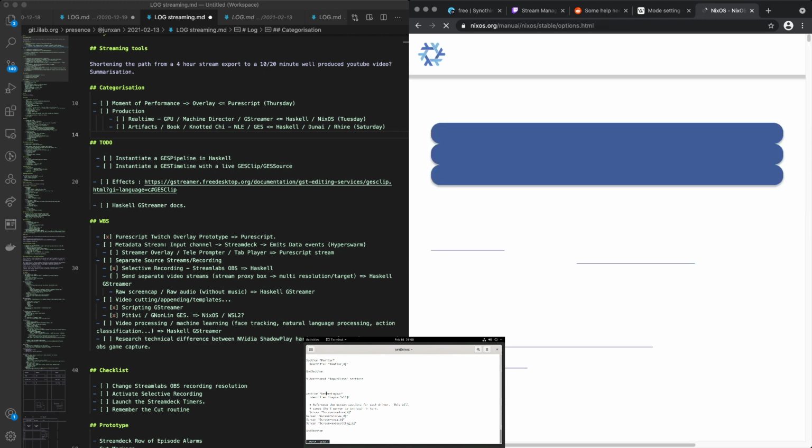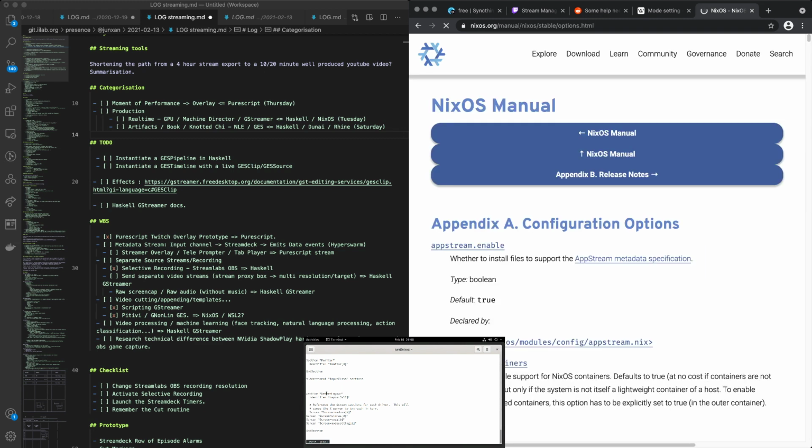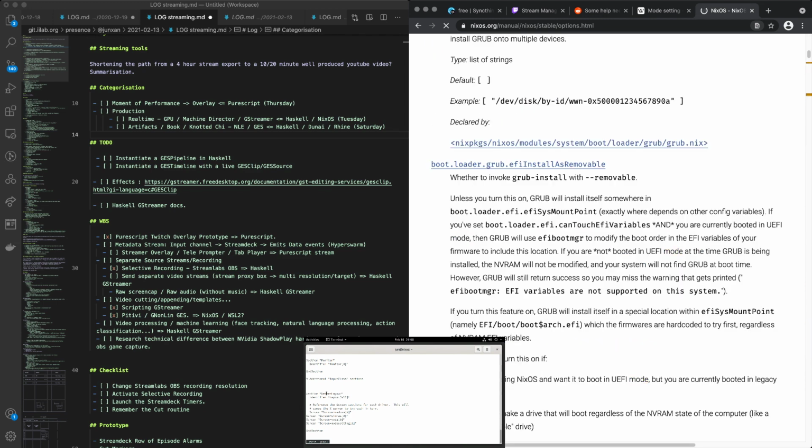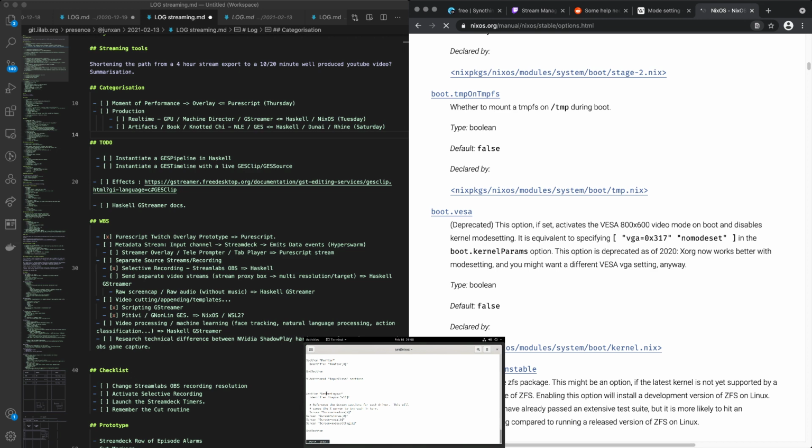Disables kernel mode setting. Okay, mode setting. Boot.vesa. Deprecated. This option, if set, activates the VESA 800x600 video mode on boot and disables kernel mode setting.